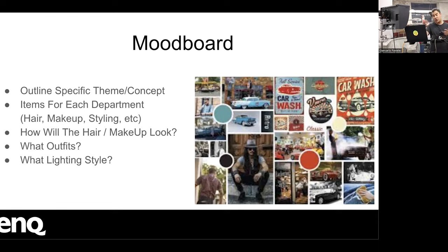Now, aside from that, obviously outfits or styling or wardrobe is the other element, of course, as part of the mood board. For this, very simple. Joe, actually, believe it or not, was wearing a red shirt before. And I thought the red shirt was obviously too contrasty with the blue truck that you see behind me. So I asked him if he had a different shirt. He said, sure. He brought out this charcoal shirt, which is perfect. But those are little decision points that really make for a great end result and photograph.